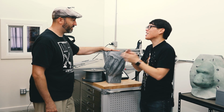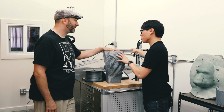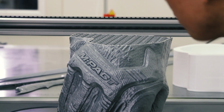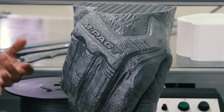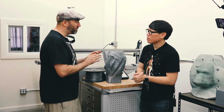Well, surprisingly, when we did print the full-size one, it was only about 3 days. Only 3 days. I guess people run printers overnight, and we were talking about scaling it up. So this gantry system has to move pretty quickly then. It can move really fast. You could change the layer height and all kinds of the settings to make this thing really spit out filament, or you could slow it down and get some nicer resolution. It's like every other printer. You just got to tweak with it. You got to tell it what you want it to do. You want it to move real fast, resolution is going to drop. You want real nice resolution, it's going to move a little slower.